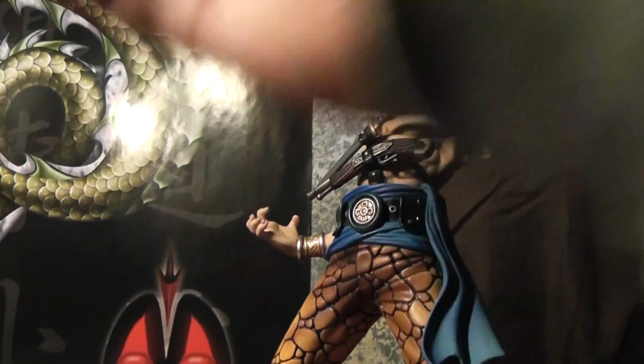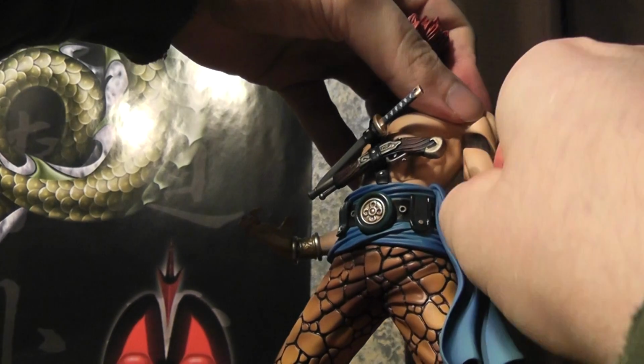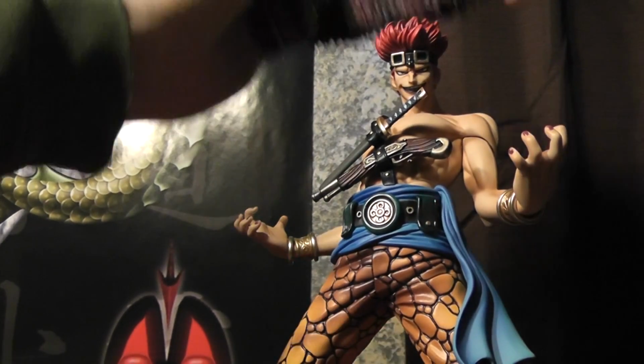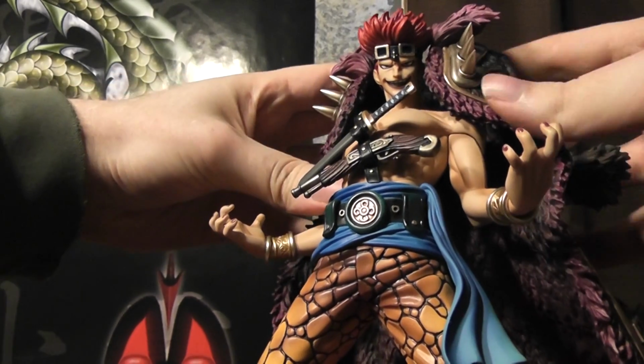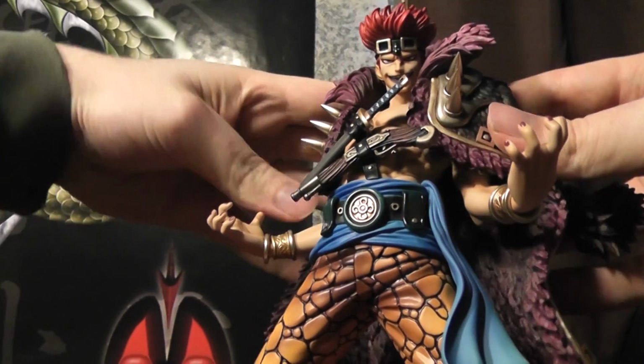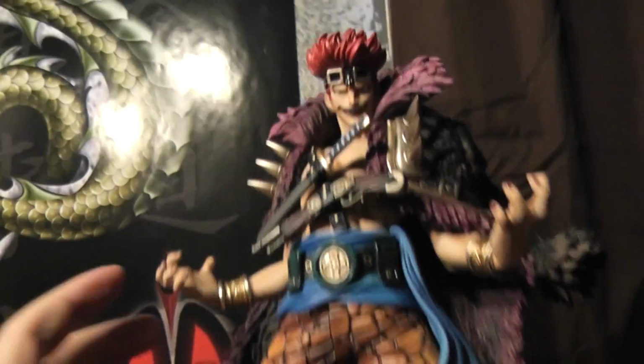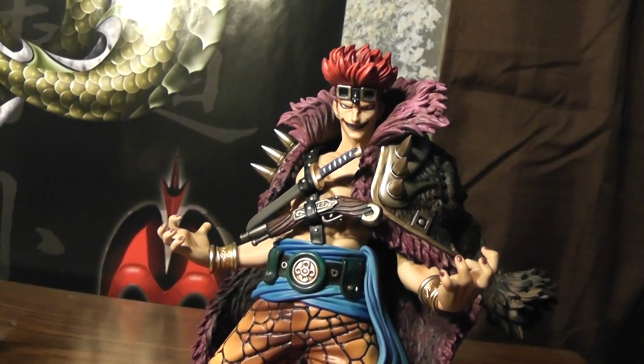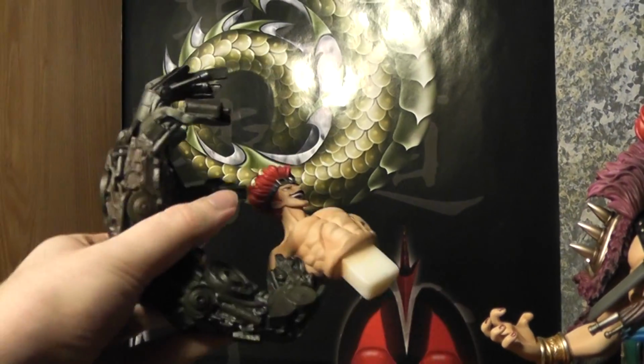Come on. There we go. This arm is kind of a difficult fit as well, but yeah. And get the coat on, and there you go. That's what he looks like without the giant hulking arm.